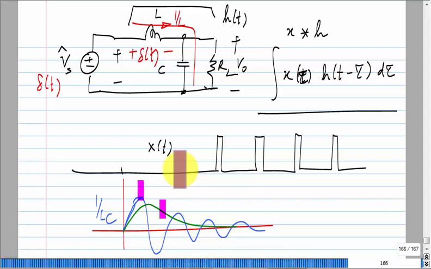But what is the difference? Does this look like the sum of two exponentials? You need to have complex poles, in that case you will get ringing. Otherwise you will not have ringing, but you will have some exponential and another exponential with a different time constant, okay. And if it is critically damped, what will be the form of the response? T times exponential, okay. So anyway, it will always start growing, and then the envelope will start decaying, okay.